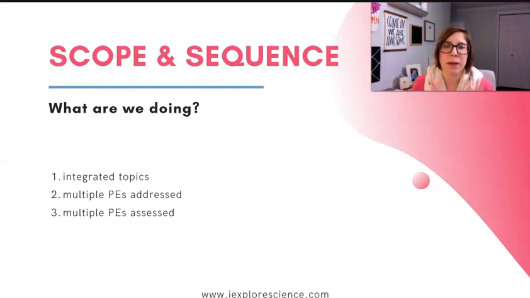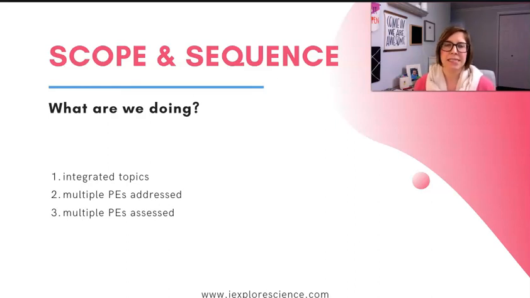And the way that you do that is by bundling your standards and grouping them together. So bundling literally means grouping them, basically in a single unit. So maybe you're going to spend 3 weeks on a unit or a month on a unit, instead of spending that amount of time on one standard, or even half that amount of time on one standard and rushing through it, you are going to choose 2 or 3 standards that work together and spend that time addressing all 3 of those standards or all 2 of those standards. So it saves you time.